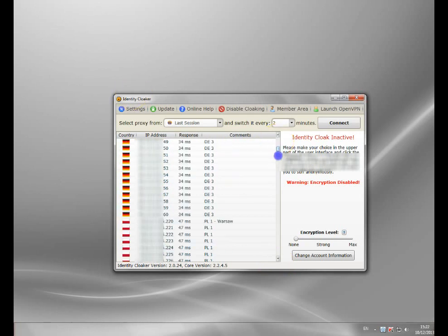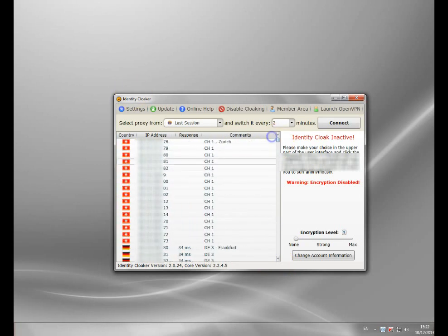In this server list, you've got all the different proxy servers there. They delete all the data, they don't log anything, so none of your data is stored on their servers. It's also got some features that you can use if you're just using it to secure your connection in a hotel or unsecure Wi-Fi somewhere like that. You can actually use it here. You can tell it to switch proxies every 1 or 2 minutes. So that means not only is your connection secure and encrypted, but it also switches between alternate servers every 1 minute if you like.